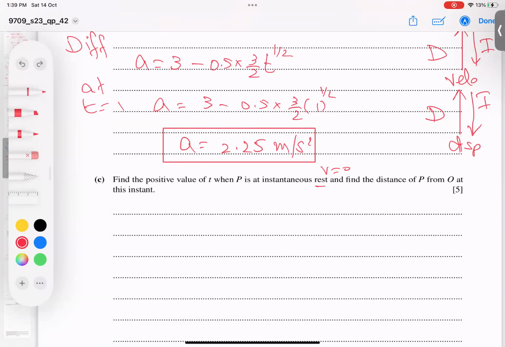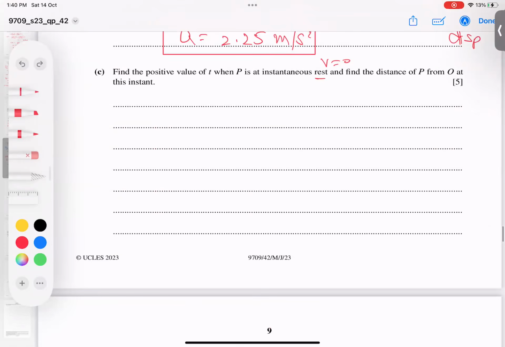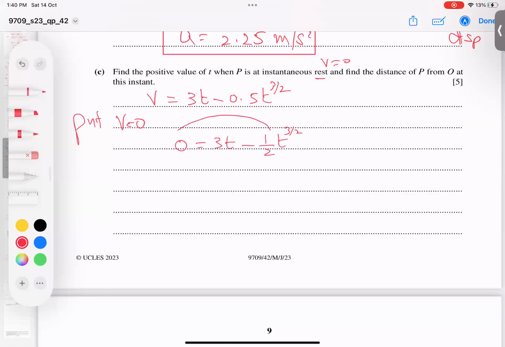so this expression I am copying. Okay. Now I'm doing what? Put velocity equal to 0. Very clear approach. Why do I put 0? You know it very well because the particle is at rest. So I keep 0 equals 3t minus half t to power 3 by 2. You write 0.5 or half, no problem at all. So it will come on the other side. So I get a half t to power, or I think better idea, don't bring it on the other side.